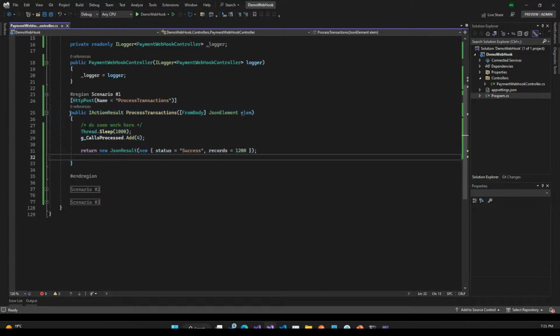Okay, so I've got an operation, and somewhere or other behind the scenes, when a call comes into wherever this is hosted, the plumbing knows to run my code here. And my code comes along, I'm just simulating some work. So I say sleep for 1,000. I then update one of my counters just so we can see some stuff going on. And I then push back some results, very, very simple, status and success.